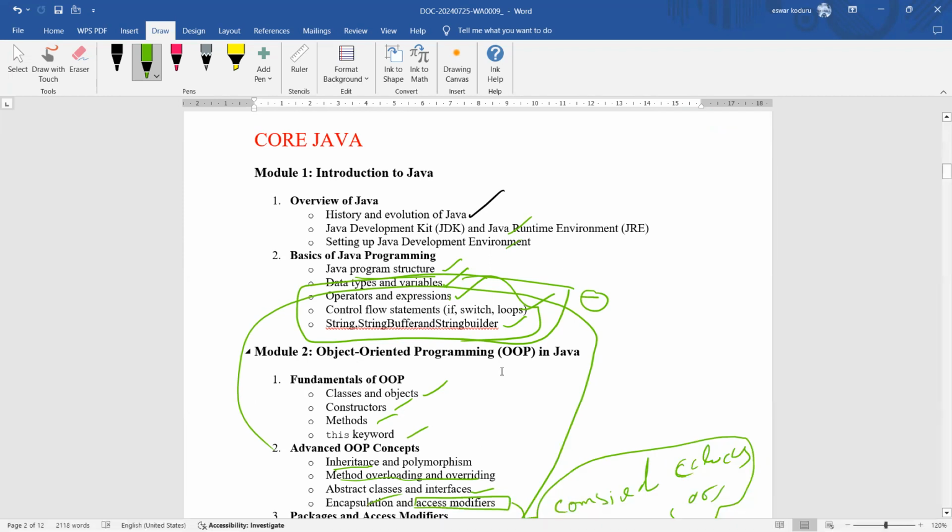What are the access modifiers we have in Java? In Java, we have four types of access modifiers. One is public, the second is private, the third is protected, and default.